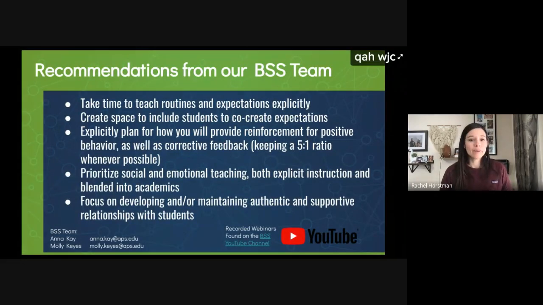And then finally, the foundation for all of this is the relationship. If we do not maintain positive and authentic relationships with students, then we're not going to be able to create a constructive classroom environment. When the relationship is present, students are more likely to follow the expectations, participate in the classroom community, receive feedback well, and maintain better relationships with their peers. So consider this back to school period like the beginning of the school year in the fall, when we really focus a lot of our time and energy on relationship building.